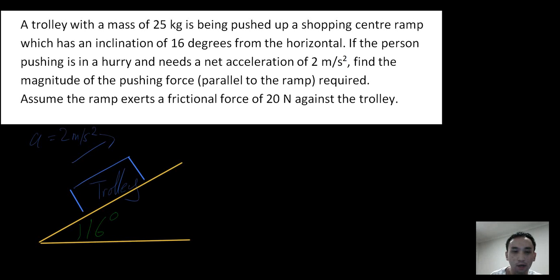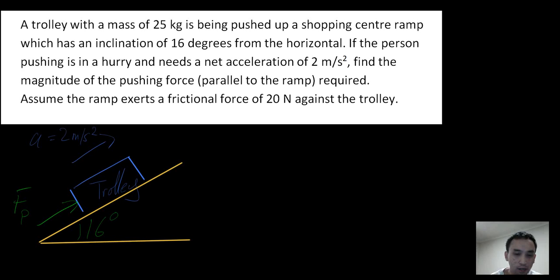First of all, I'll need to find out what the net pushing force is up the ramp to accelerate at this pace. So over here, there's a pushing force. Of course, I could draw on the other side of the trolley as well. It's a vector, it doesn't really matter where it starts. I'm just going to put it on the underside of the trolley just to get a feel of this force pushing up the trolley. And I also have a frictional force.